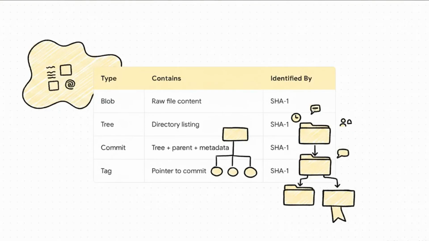And Git uses exactly 4 object types to build your entire project history. First, we have the blob, which holds pure raw file content without even a file name. Then there's the tree, which acts as a directory listing that maps your file names to those blobs. Next is the commit, which is a snapshot pointing to a tree hash, a parent commit hash, and your metadata. And finally, the tag, which is just a named pointer to a specific commit. Every single piece of your repository is built from combinations of just these 4 components. It's kind of amazing when you think about it.